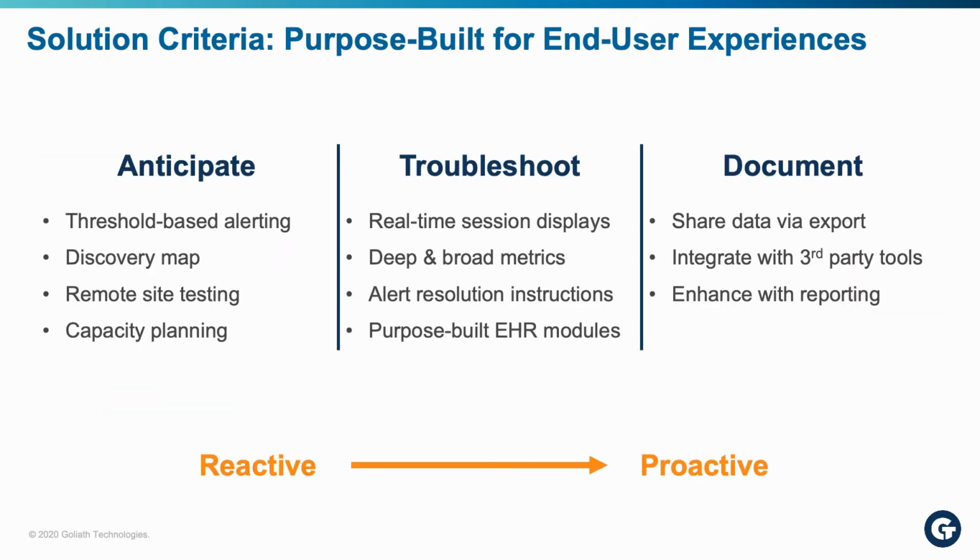Next screen. And what our purpose-built technology offers is the ability for health IT to anticipate issues and resolve issues before end users are impacted, troubleshoot them quickly so we can give that visibility so that within 2 clicks you can isolate root cause and resolve issues, and then we document it. We provide data that can be shared, integrated, and enhanced with reports. And that data is allowing organizations and health IT staff to prove to management, prove to other vendors, prove to end users what the root cause was and that a permanent fix solution is put into place.